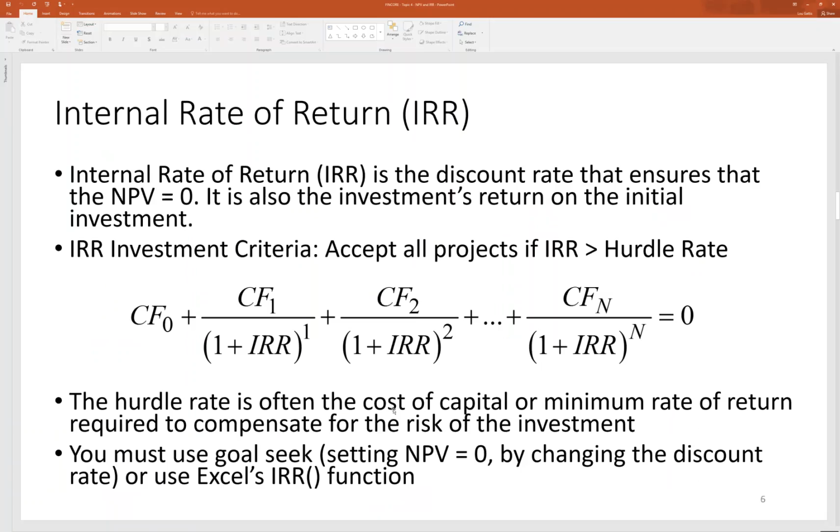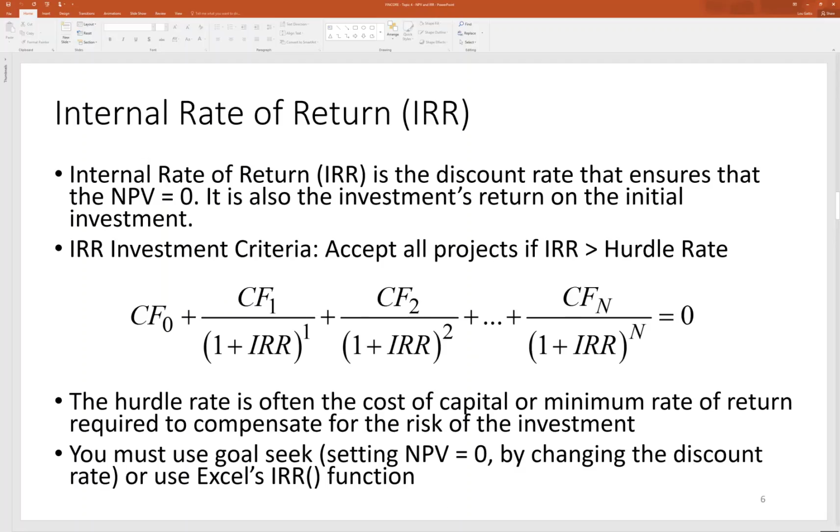Now what we'll do is calculate something called IRR, the internal rate of return. Now the internal rate of return is very much related to NPV. In fact, the IRR is simply the discount rate that makes the NPV equal to 0. So in some sense, it's kind of like the break-even discount rate. So if we specify our cash flows, our initial cash flow 0, and then set up a formula that the initial cash flow plus the present value of all the subsequent future cash flows is discounted at some rate R, that rate R, in this case the IRR, is the one discount rate that makes the present value of all cash flows 0.